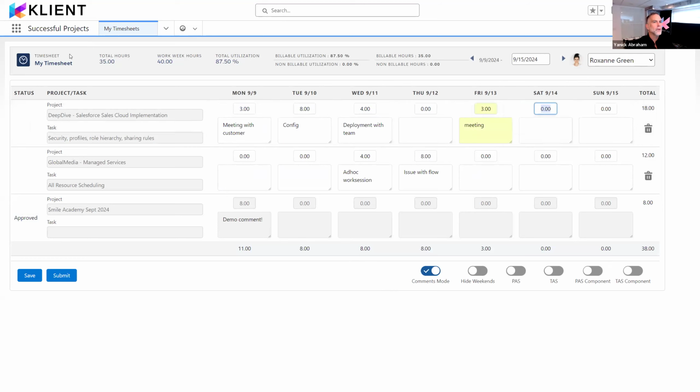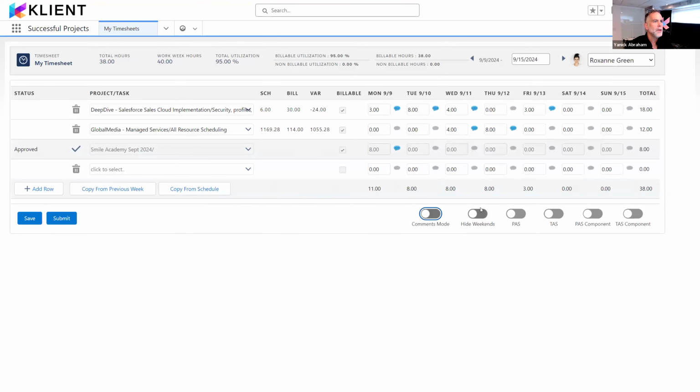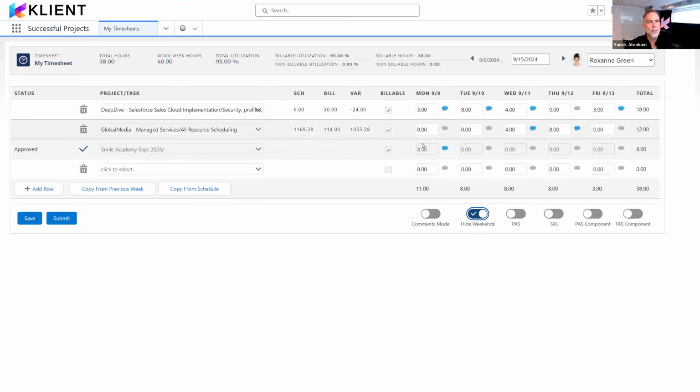And then you can go ahead and just save and submit as usual. You don't have all the functionality of adding rows in this mode yet. We're gonna bonify it in other ways before, like doing the parity with the other one, but it's a switch. So if you just want to go back to the other mode, it's just a toggle. And we also introduce that hide weekend. So if you just want to see your real work week, you can easily toggle between those two.